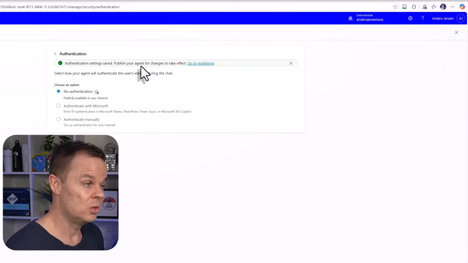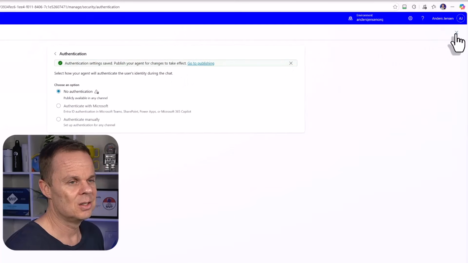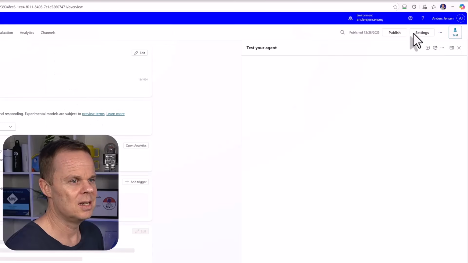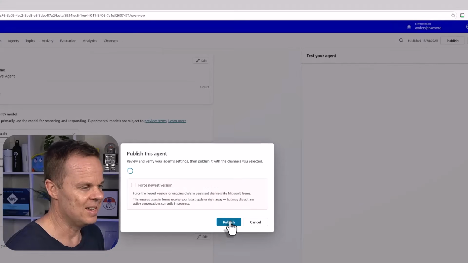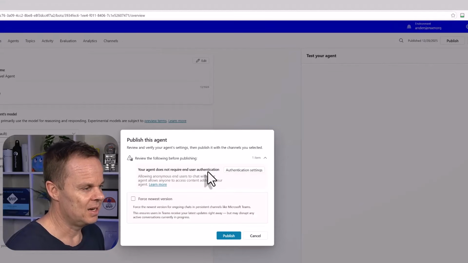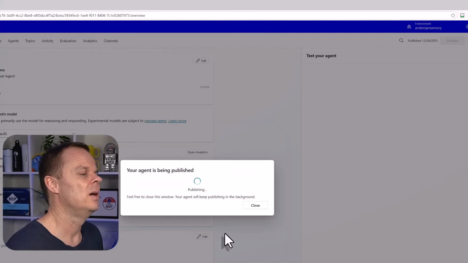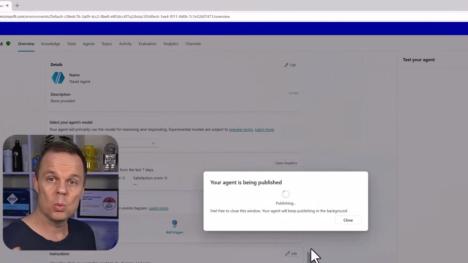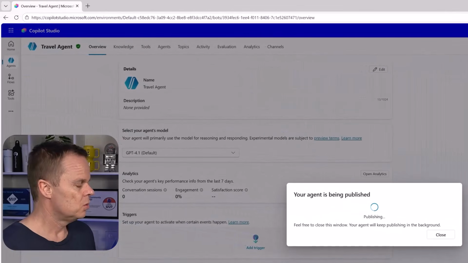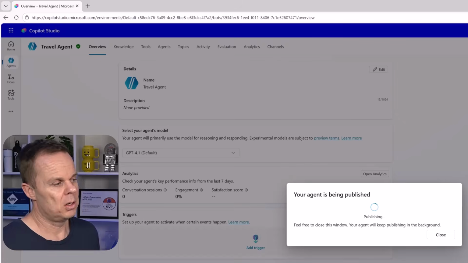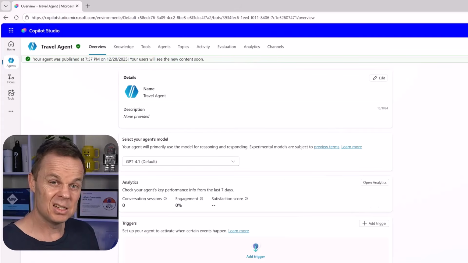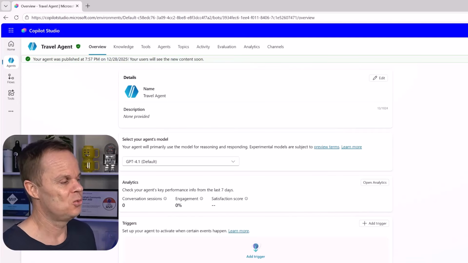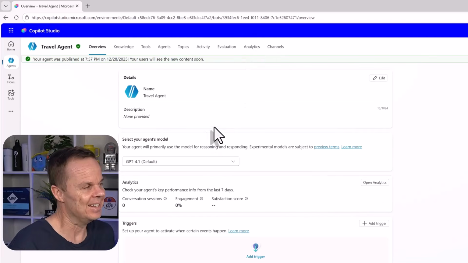It also says that we should publish our agent again. So I can close down these settings, hit publish once more, publish down here. And now you will also see that there's no authentication on. I will hit publish and this agent will be published again. With that in place, we can start to talk about how our website should look. We will start simple, and then we will create an advanced website where we'll integrate this agent in.